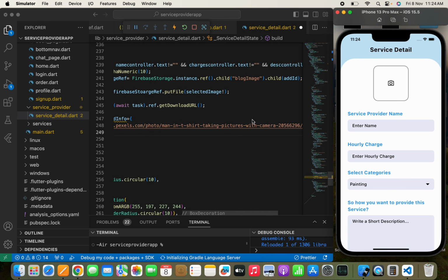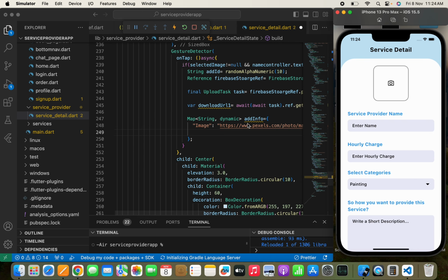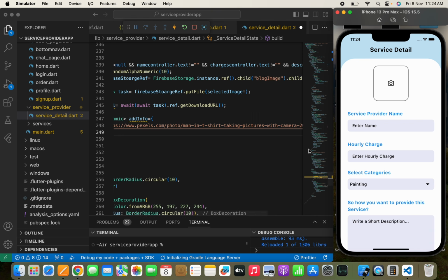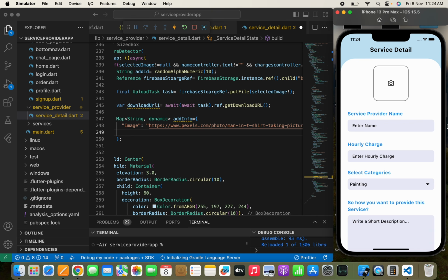So this is the fixed image that has been stored over here, and it will directly upload to the Firestore database. I'm just doing this because if you don't want to upgrade your Firebase plan from Spark to Blaze, then this is the short thing you can do for now to run this project. But if you want to really run the app in the Google Play Store, you need to use the Firebase storage and the image that has been uploaded by the user over here.